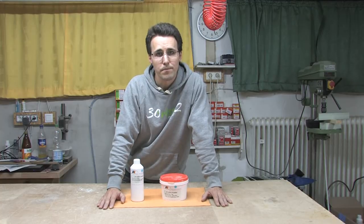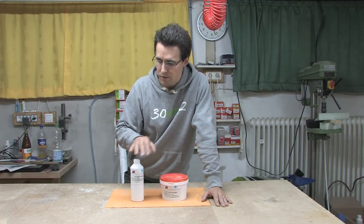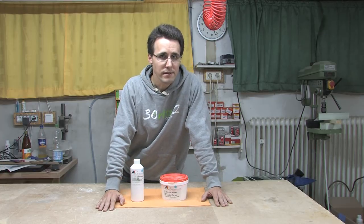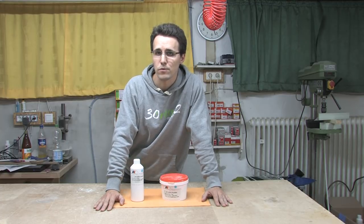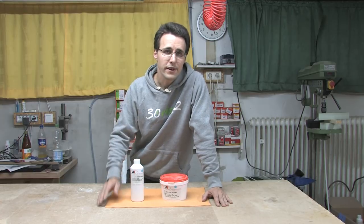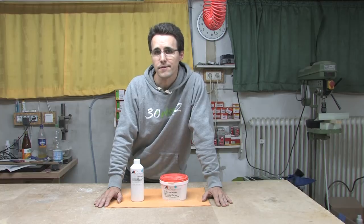I searched for another product I can use for building. And I've read that some cockpit builders used Acrylic One. It's a two-component material consisting of a mineral powder and a water-based resin. It is environmentally friendly, non-toxic, and all your tools can be cleaned just with water. You can work with it up to 25 minutes, and after an hour you can already start to sand it.